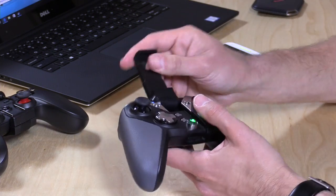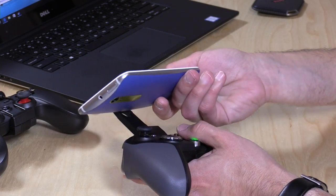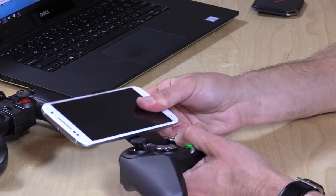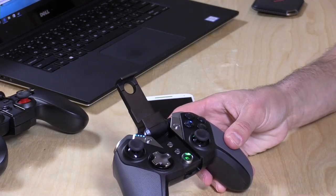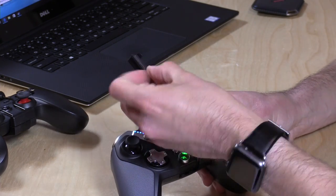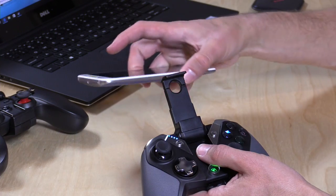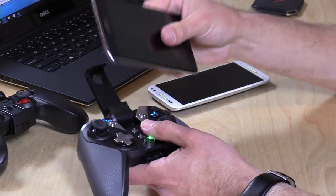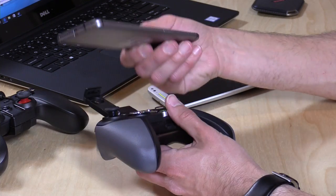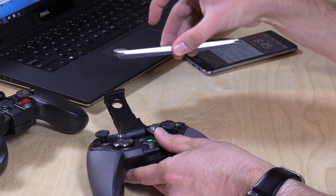I do like how they got these two components integrated. The problem, though, is that the stand isn't so good for larger phones like this Moto X. This is a large phone, both in its overall size and thickness, so when you put it in here, it just kind of slips out a lot, especially if you're moving the controller around. They did include a little extra mounting bracket, but I couldn't get any better performance even when using it. So if you have a larger phone like this Moto X, I don't think it's going to work very well. But the OnePlus 3 integrates quite nicely and stays put. If you're looking to buy this controller for Android use with your phone, make sure it's a thinner phone.